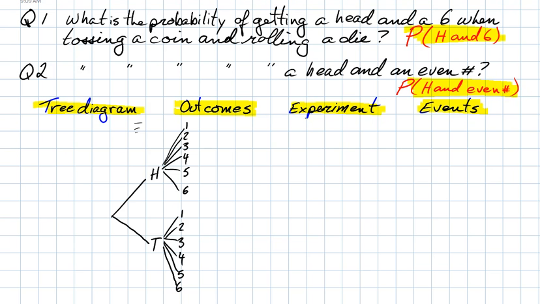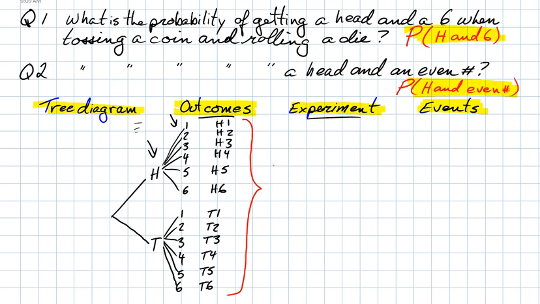So this tree diagram shows my experiment. I tossed a coin, which was represented here, and I rolled a die, which was represented in the right-hand set. All of my outcomes are heads and a 1, heads and a 2, heads and a 3, and so on down the line until I have tails 5 and tails 6. So you can see that you've got 12 outcomes here. And these 12 outcomes are called the sample space. The total of all the outcomes is the sample space.